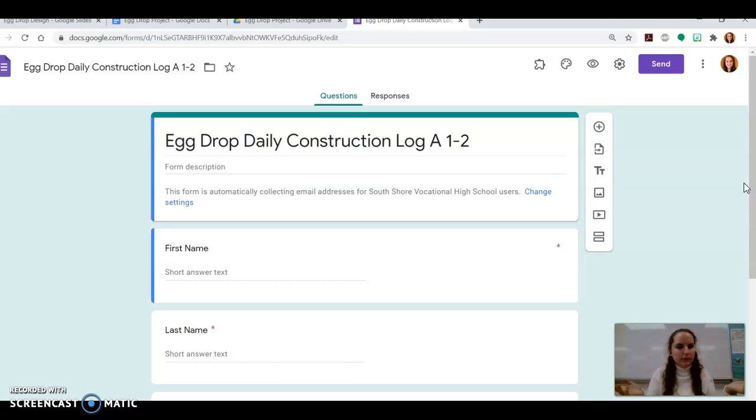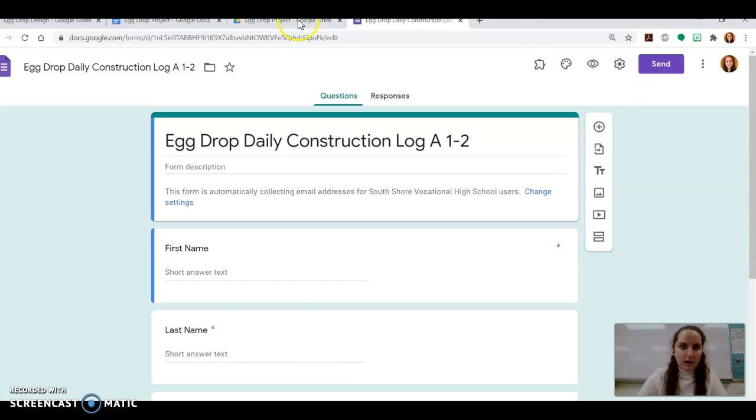Can I still fill out the same log every day? Yes, you absolutely can, because I can see the responses and based on the date of which you worked. Okay. And if on the same day you're doing it twice, again, that is absolutely okay. Feel free to just throw it in the same date, use the same log. Okay, and you can just tell me, Miss Brennan, I updated blah, blah, blah.